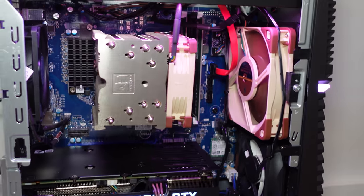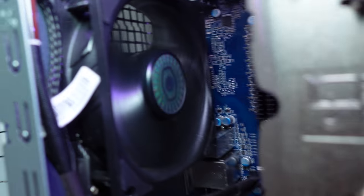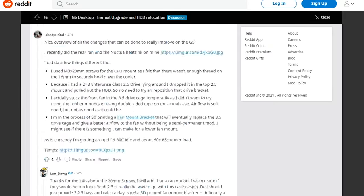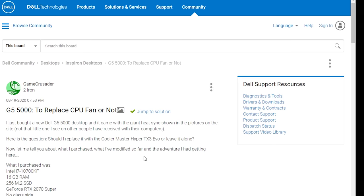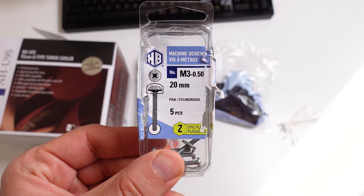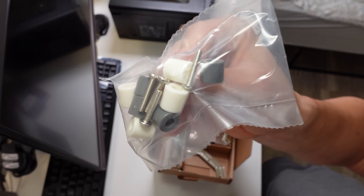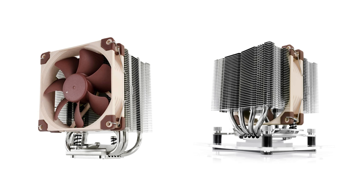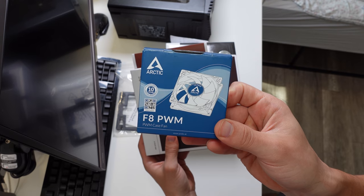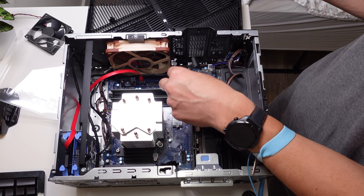So you want to upgrade your terrible stock cooler on your new and shiny Dell G5 or XPS gaming desktop PC? Or maybe you want to upgrade the case fans to improve airflow? You do a Google search and find a bunch of Reddit posts with hundreds of comments, or you visit Dell's forums only to deal with pages upon pages of people asking questions, going off topic: What CPU coolers are compatible? What hardware do I need? Do I need an M3 washer? What length should the screw be? What's this grub method? What spacers do I use on the Noctua CPU cooler? Which cooler is better — the Noctua NH-U9S or the Noctua NH-D9L? What about the boot up BIOS error? Do I need to remove the motherboard to install the back bracket? There are a lot of questions on how to do this and it's very confusing.